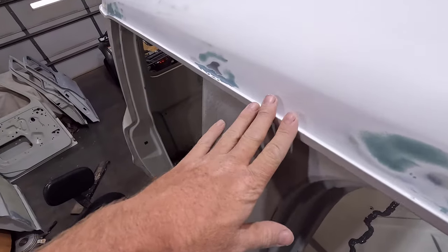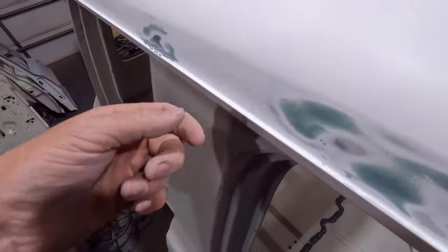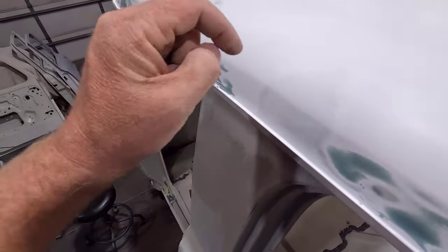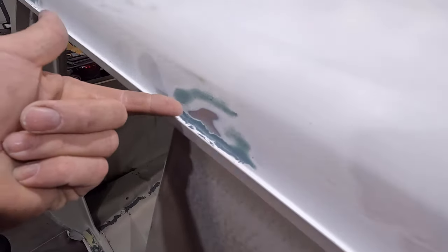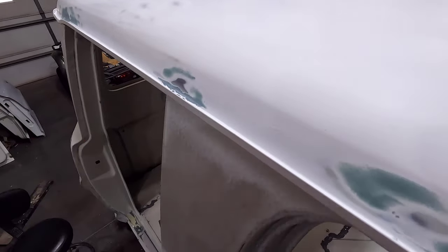All right, guys, up here on the drip rail, I actually did not apply any more epoxy. Went up here and inspected it all, and everything down in here where the seam seal is going to go has good epoxy. The bare metal I was talking about is up here higher, so it's not going to be under that seam sealer, basically.